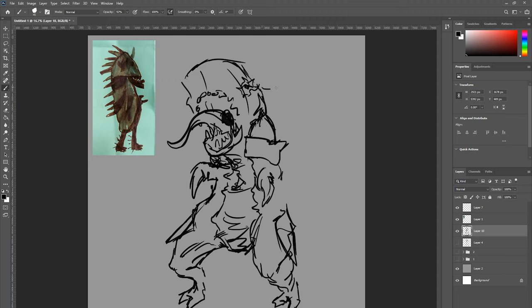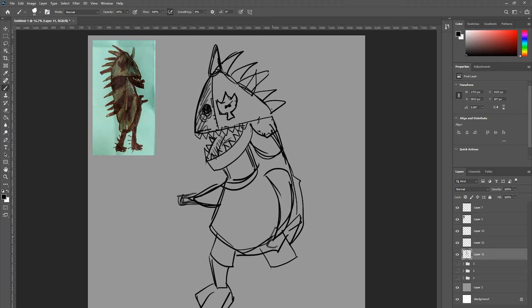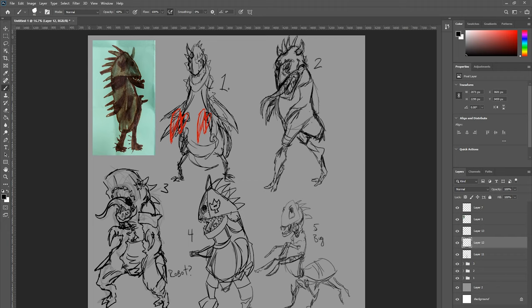For number four, I end up taking a more mechanical, robotic look on him and making him look like a big old bug mech, like a giant beetle monster or something. Maybe there's somebody inside driving it or something. And then for this last one, I'm going full bug mode. So I'm kind of mixing in some ant into him and some more beetle and trying to keep some of the same features from his original drawing and just going with that route. I think it looks kind of cool and I think he might make a cool monster.